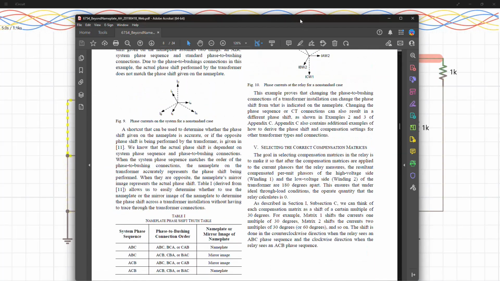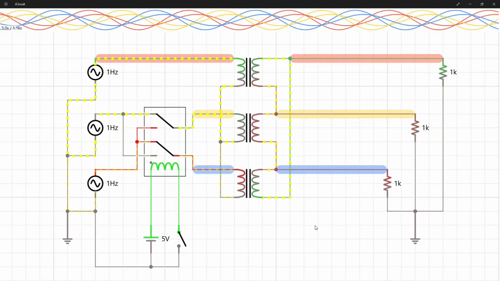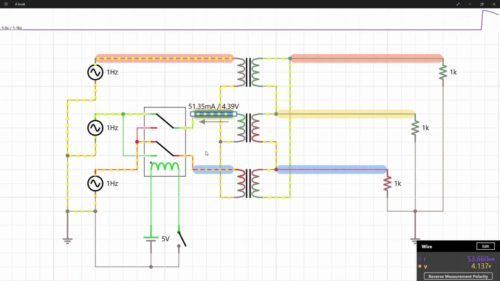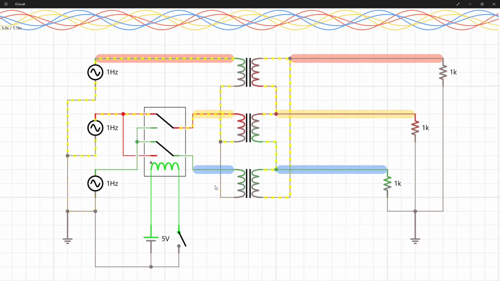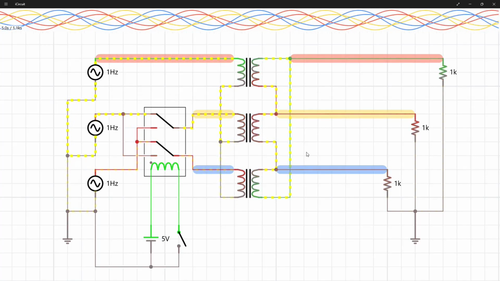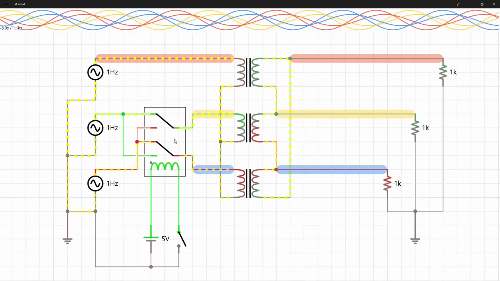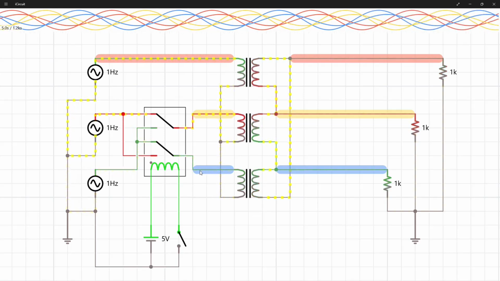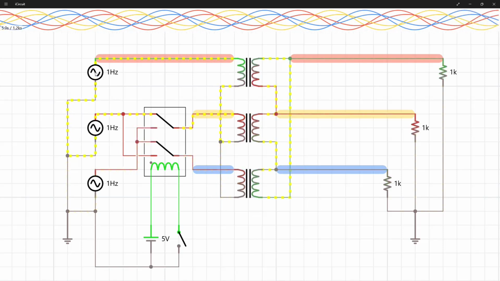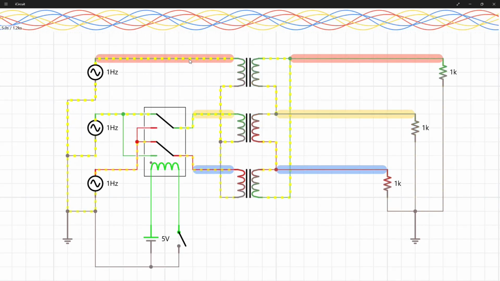what am I missing? And what I decided to do was I went into a software that I have and I just built a YNd1 transformer. That's the connection diagram that we have going on here. You can check this out if you want. And I have a three-phase source right over here. Okay, and that doesn't matter too much. I slowed it all down to 1 hertz so you can see it. And they're rotating at 120 degrees apart, so it's three-phase, right?